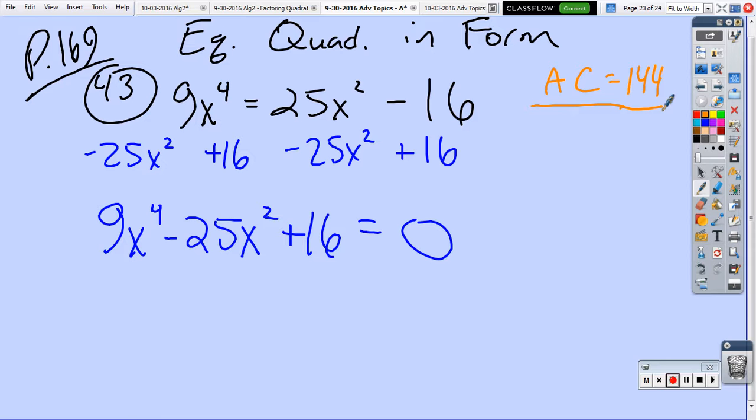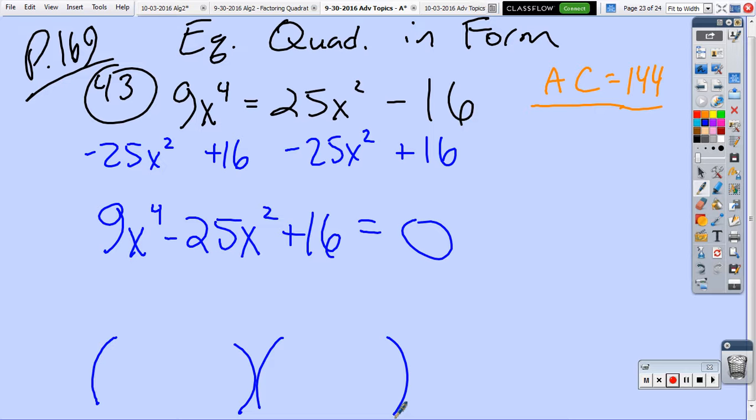So we're going to run out of time, but the idea is to treat it like a quadratic, okay? Just keep doing the method you're used to, and we'll pick this one back up tomorrow. When you get down here, you're going to have something x squared, plus or minus whatever, equals 0. So you can treat it just like a quadratic.